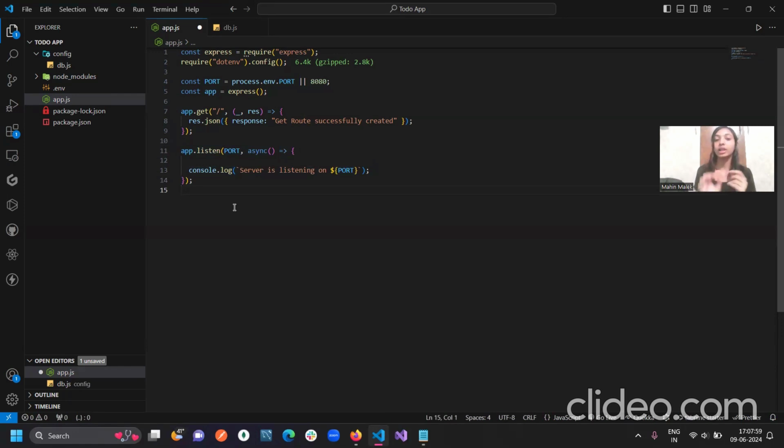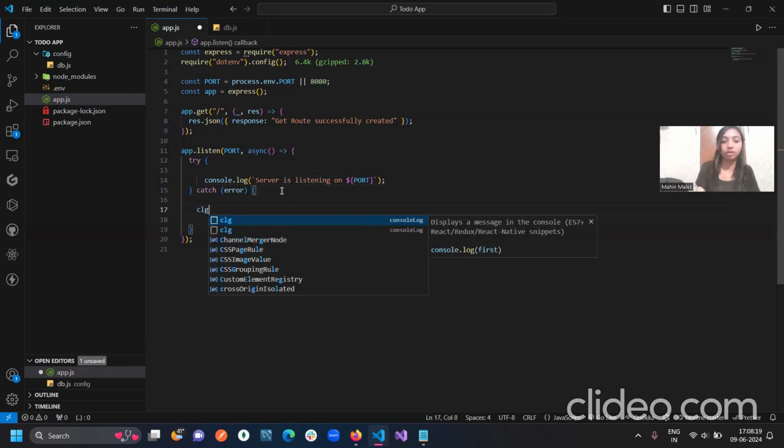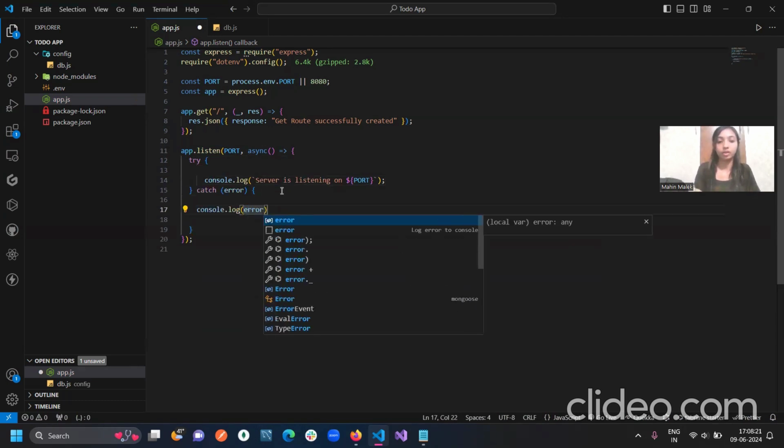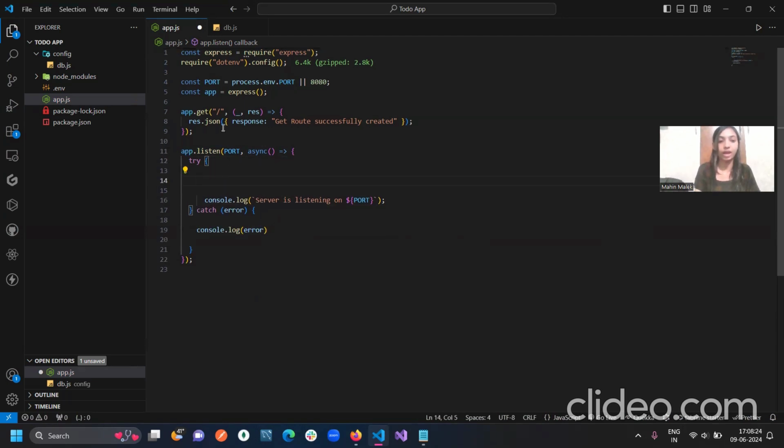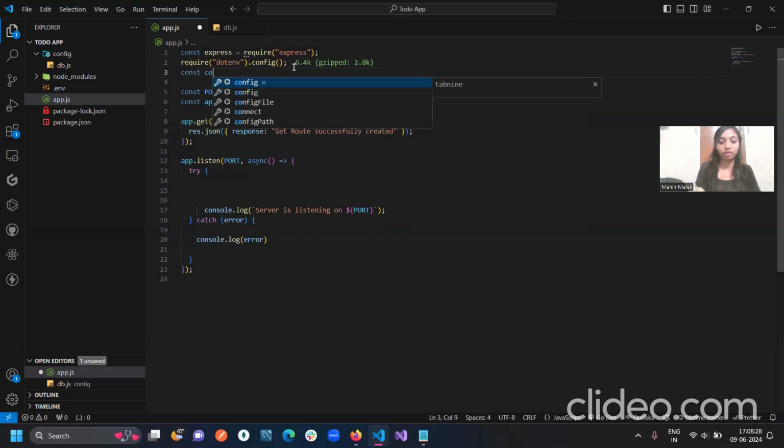At that time it is the best place to connect our Node.js application with the database. So it will now be an asynchronous function, and we will use a try-catch block with the error.